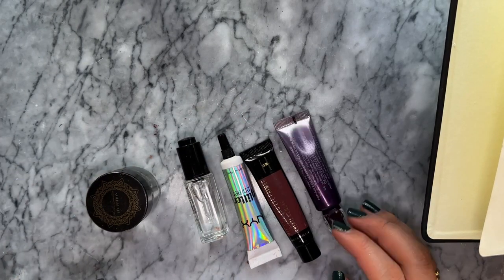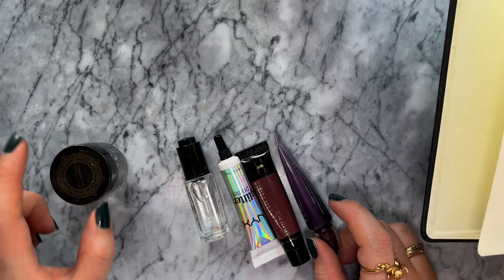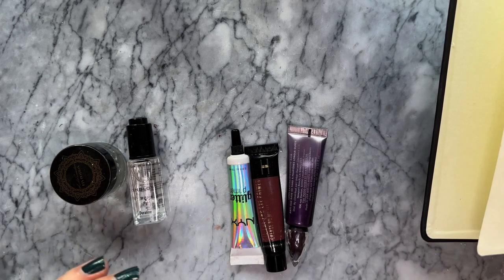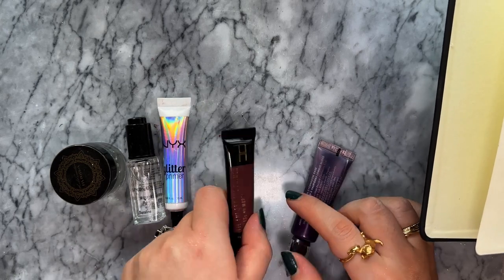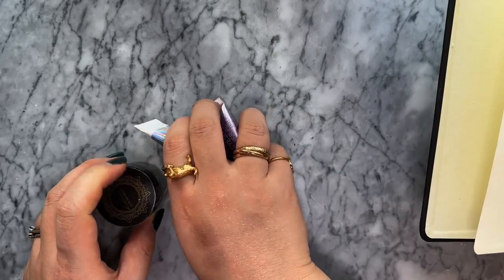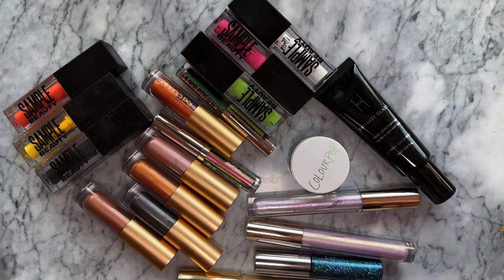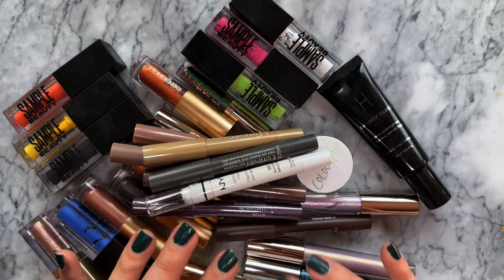Other random items in that drawer: the Carla Cosmetics shadow potion primer, the Inglot Duraline which is really great for turning powder eyeshadows or pigments into liquids, the NYX Glitter Primer which is so good, the Linda Halberg eyeshadow primer which I'm unsure about, and the Urban Decay eyeshadow primer which is a classic.